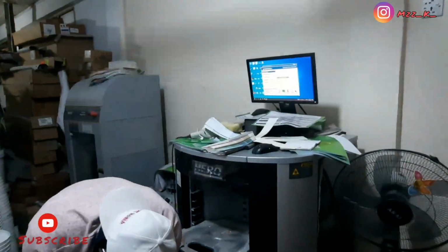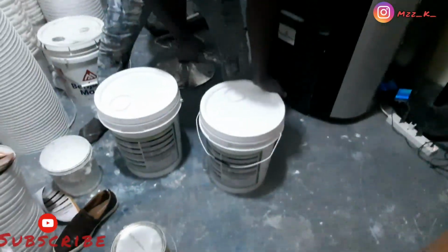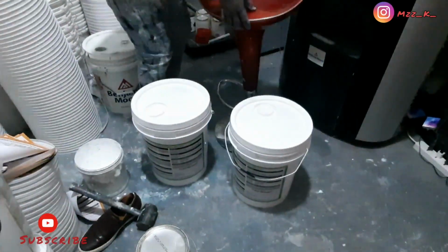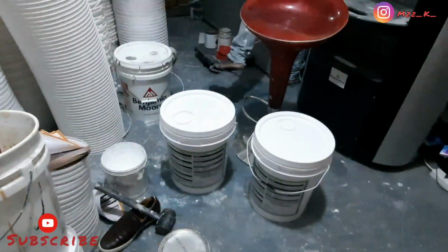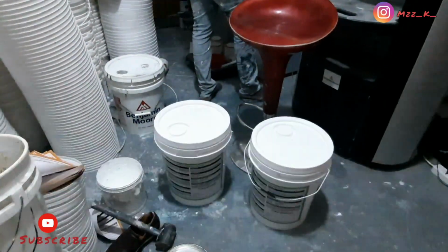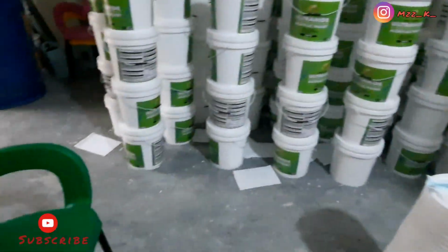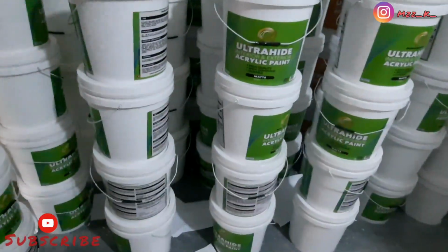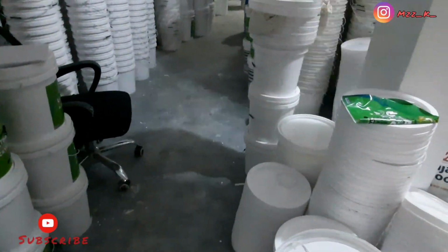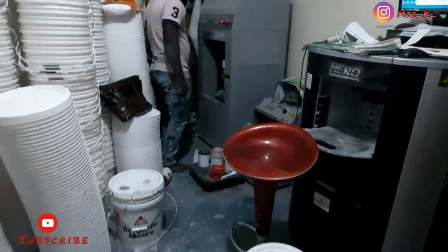So guys, as you heard me mentioning, those are the colors that I am looking for. We are not going to paint different colors for different rooms. We are doing off-white for all the rooms, and Benjamin Moore has one off-white color that they call Chantilly Lace. If you go on their website, you can Google them and check out their paint colors. The Chantilly Lace is a very beautiful off-white color.